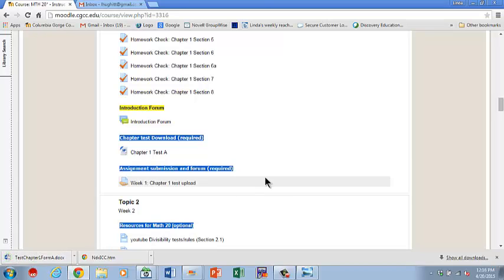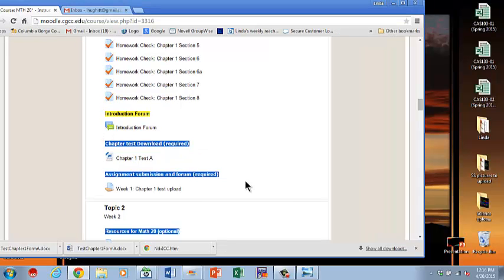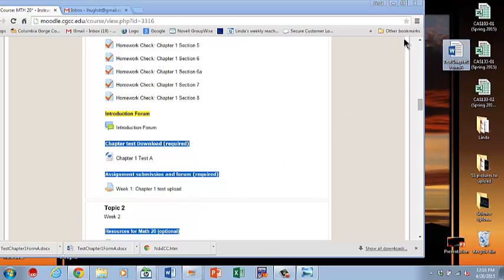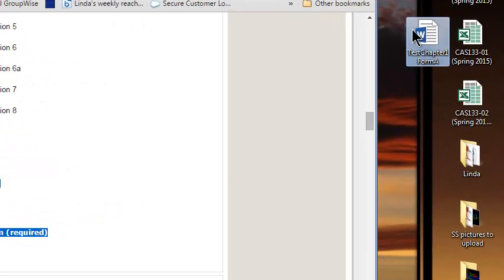Now, if you're using Google Chrome, which is my favorite, which is what I am using, and the reason I'm using it, you're going to see in about 2 seconds. I just simply go to my link. I hit, I want my test, and it just magically brings it right down here on the bar. I love Chrome because of that. Then I can make this just enough smaller that I can grab my test, pull it over here. Now, this is where the problem comes.